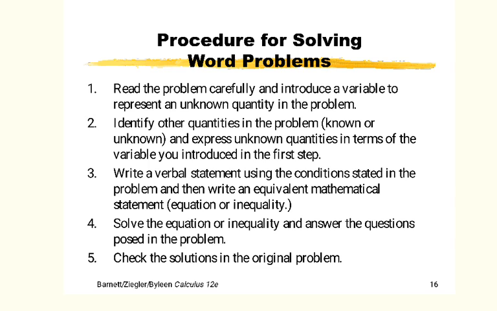Okay, so here we want to look at the procedure for solving word problems. In this case, we'll look at the procedure for solving word problems dealing with linear equations and linear inequalities. Okay, so step 1 says to read the problem carefully and introduce a variable to represent an unknown quantity in the problem. So the main thing we want to focus on is read. Let's highlight that.